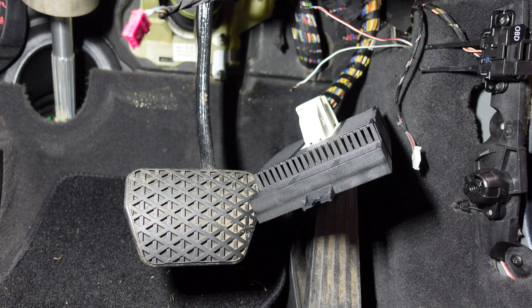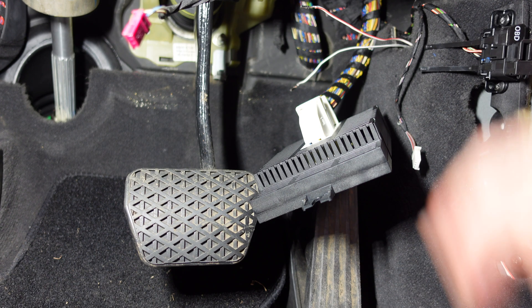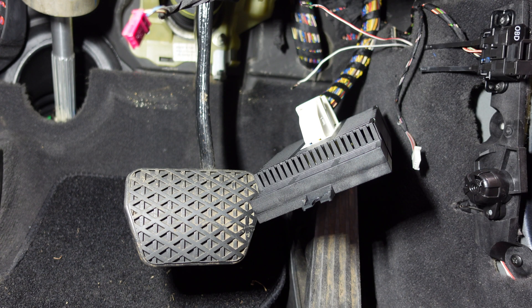This is something BMW don't actually tell you. When I was reading through TIS — the Technical Information Sheet from BMW — and following their wiring plans, I came across it and found it interesting, because many people are installing LCI lights to get this feature when actually you can get it by just switching the two cables on the LM plug itself, then plugging in the LM2 module and coding it. This feature will work on E60 pre-LCIs.